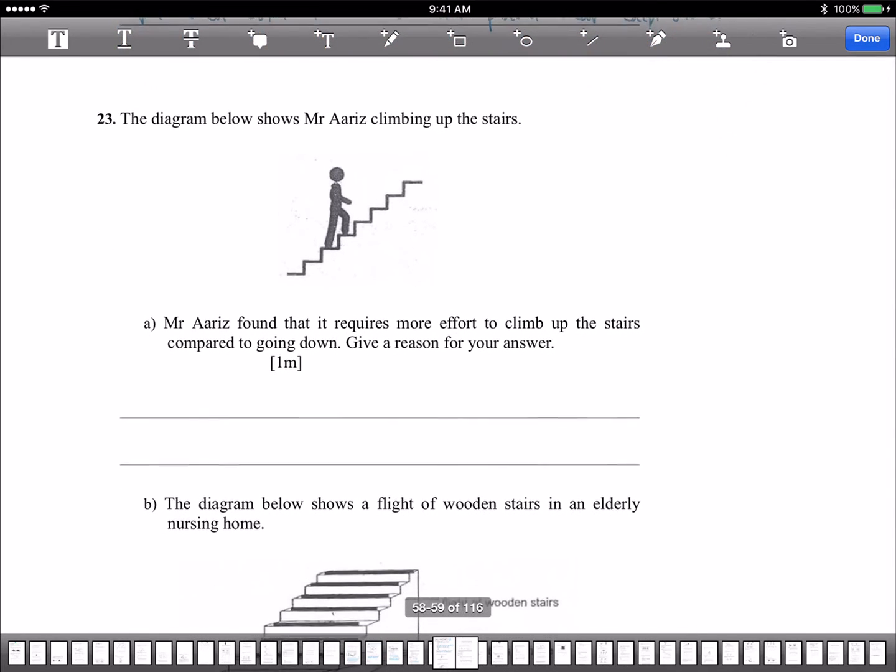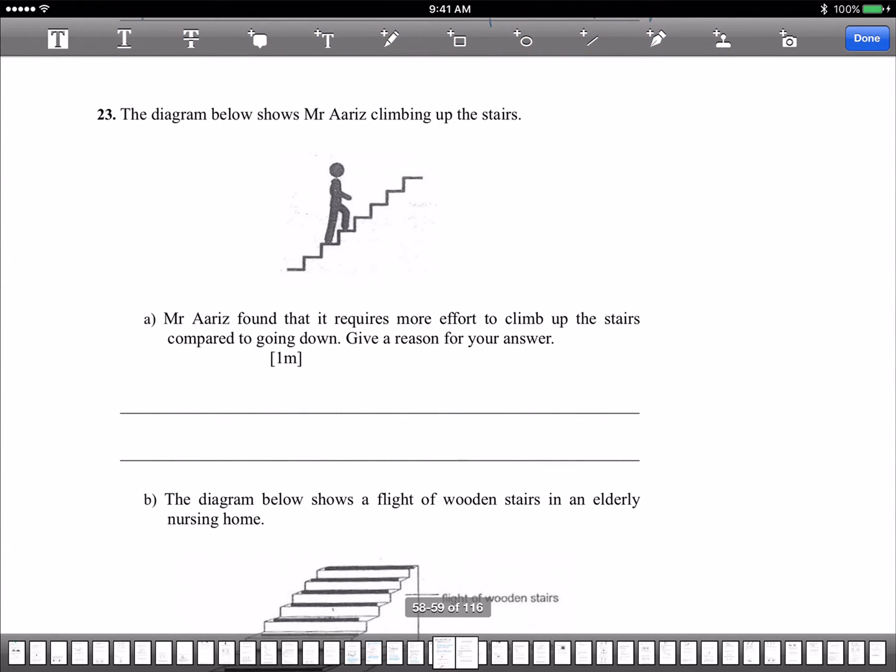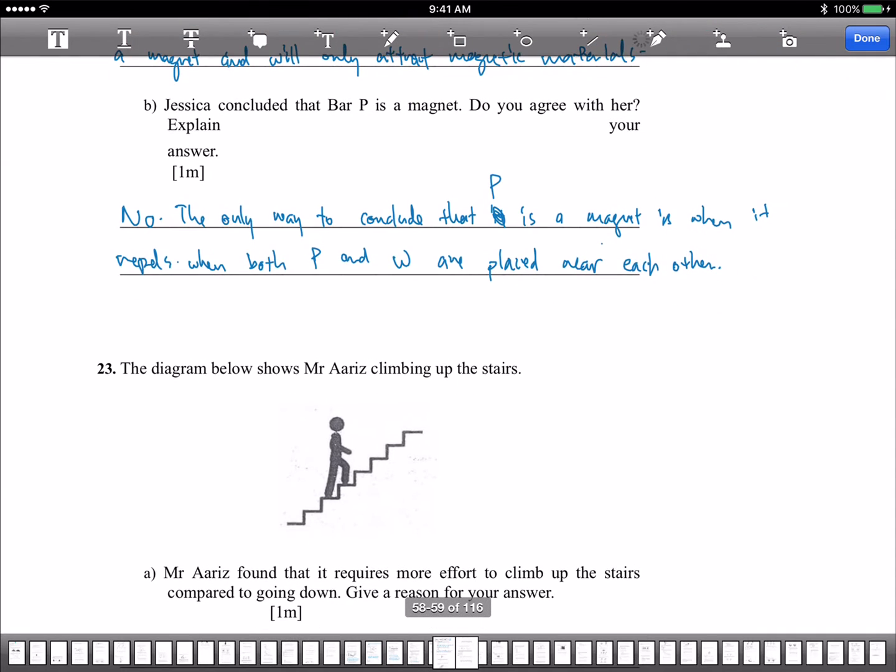Okay, next one. Mr. Aris climbing up the stairs. He found that it requires more energy to climb up the stairs. You need to know why. He needs to overcome more gravitational potential energy, more effort, and requires more kinetic energy. No, it just needs to overcome more gravitational potential energy.